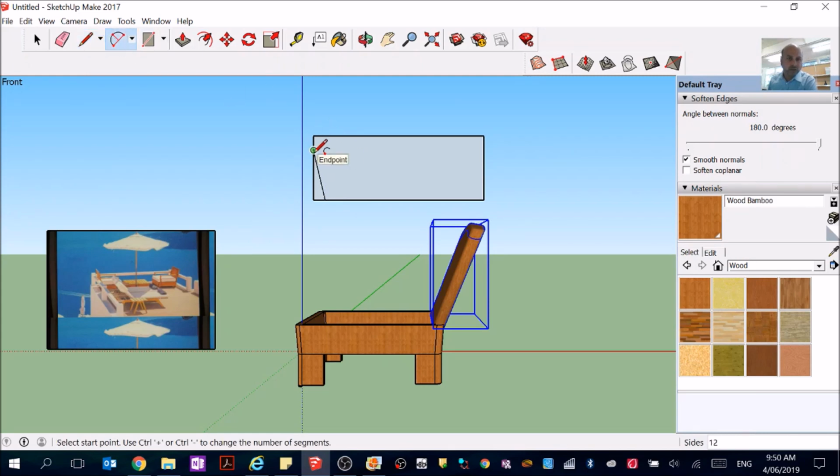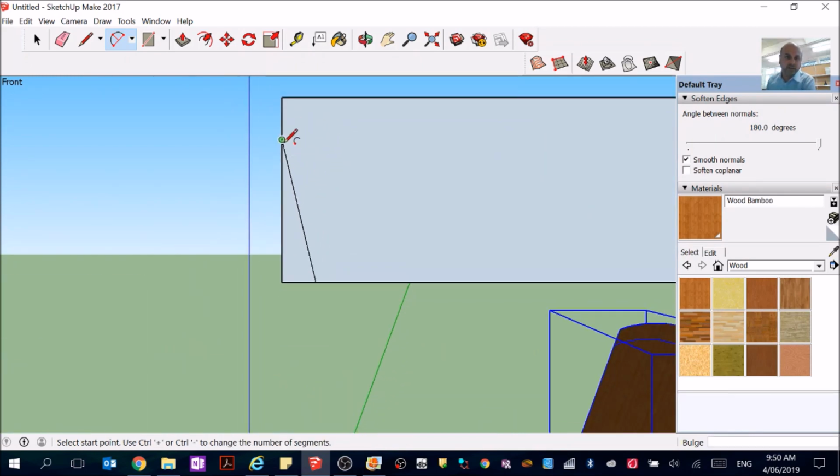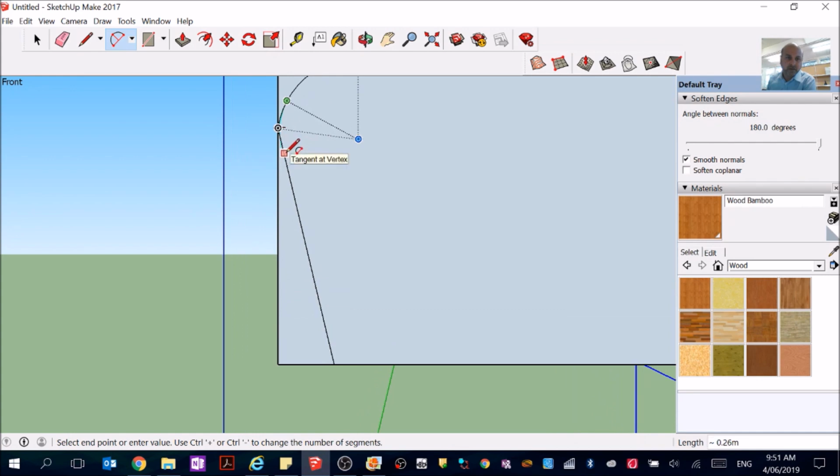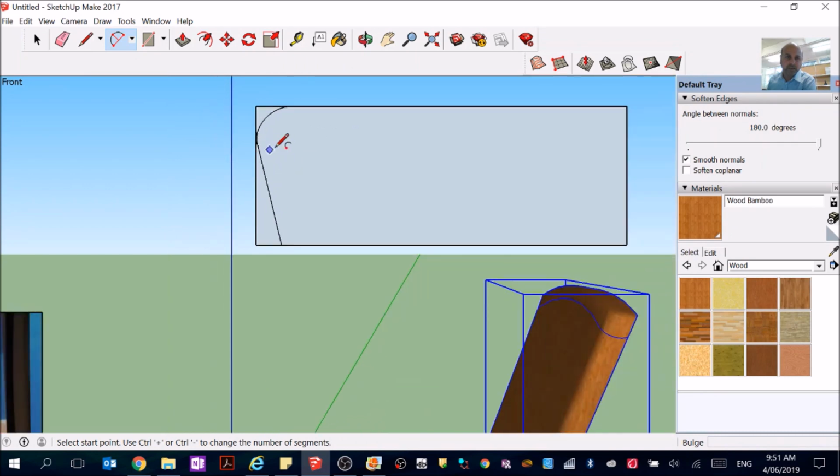Then I'll use the 2-point arc tool carefully from there to there and form an arc. If I'm not happy with the arc, what I'll do here is go further and put another arc from there so that I can get the perfect curvy shape. Look at that. Oops. So you got that curvy shape there.